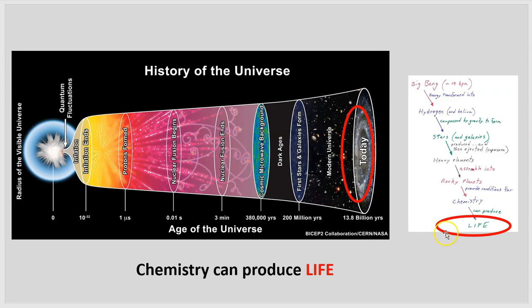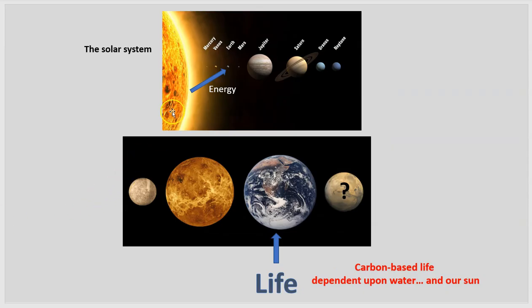So we have reached the final stage in our journey through time, that chemistry can produce life, at least on one planet that we know of. So when we think about our solar system, here we see all of our planets, and of course our sun is providing critical energy to support all the living ecosystems on planet Earth. But it is just so striking that our planet seems so different than the rest of the rocky planets in the inner solar system because of the presence of us, life.